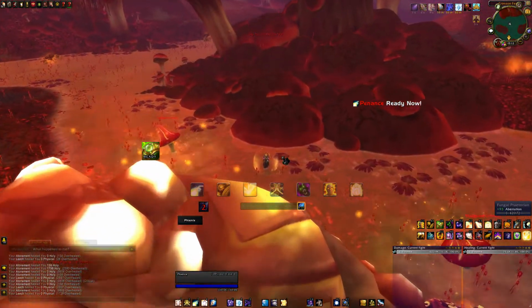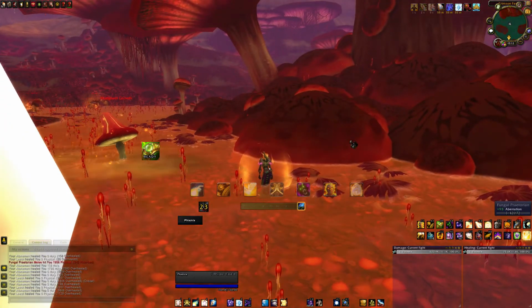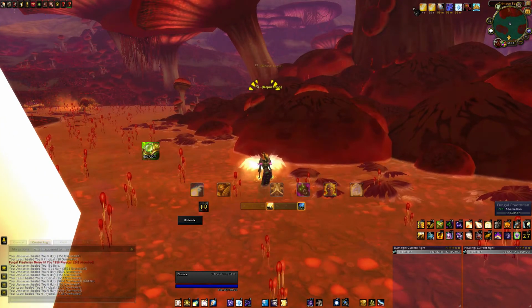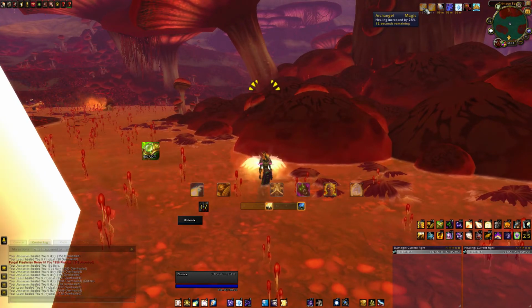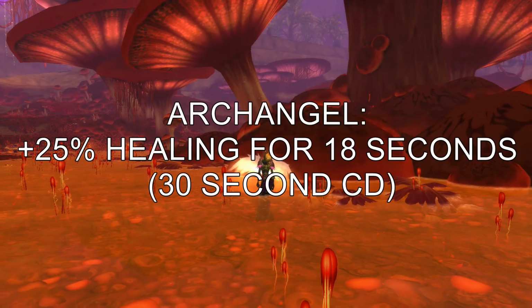At the same time, it stacks up a buff called Evangelism. Evangelism stacks can be consumed by casting Archangel. Archangel is an amazing spell that increases your total healing done by 25% for 18 seconds. This is a huge healing increase and it should be saved in times of high raid damage. Pair this with Power Infusion and Prayer of Healing to heal up the raid as quickly as possible.